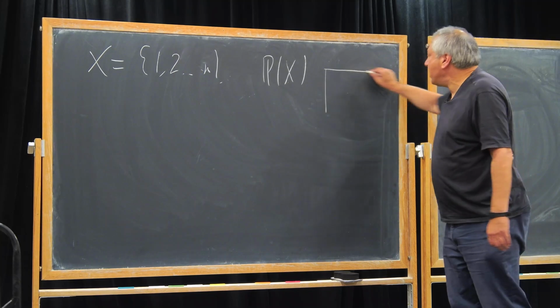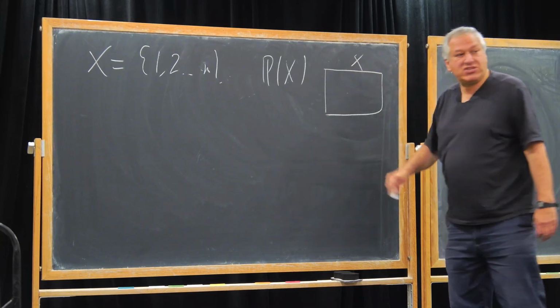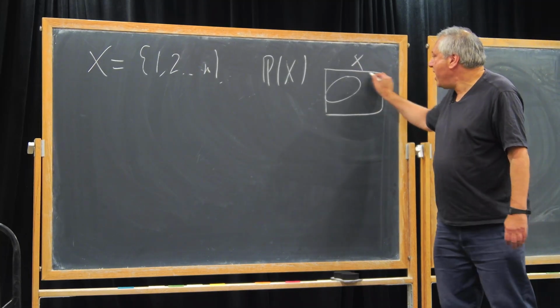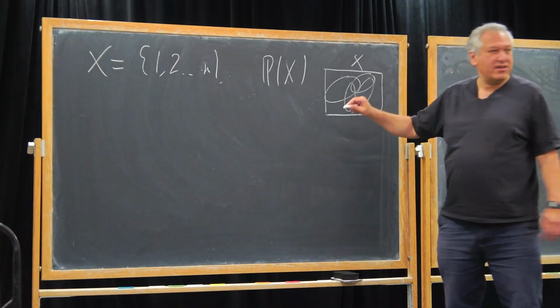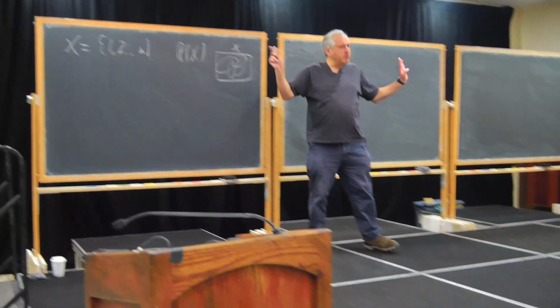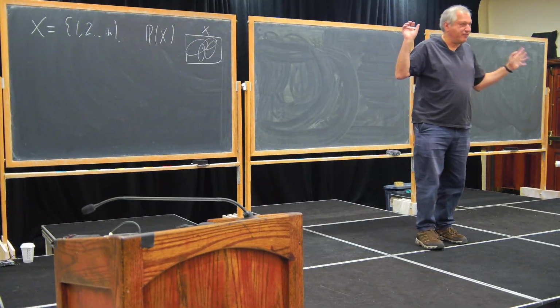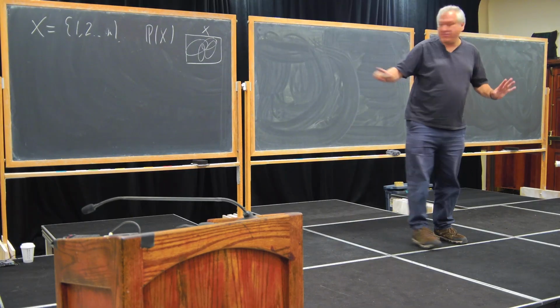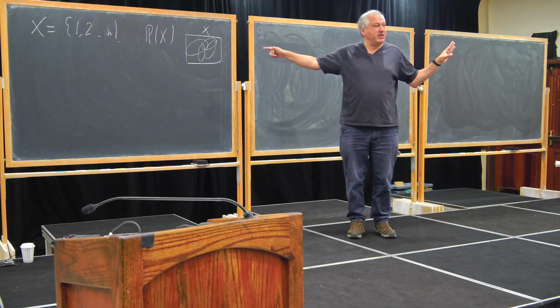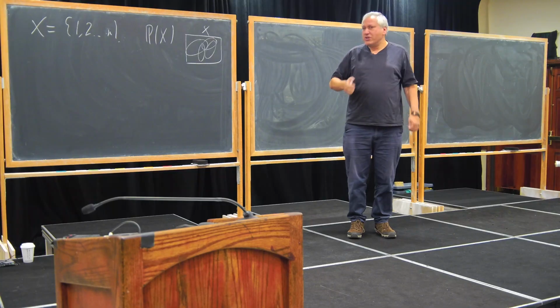You don't want to say, here's my ground set X, and I have some sets, an A, a B, a C, and a D, because you'll never see what's going on. Once you have more than about 3 sets in your family, you cannot see what's going on. So that's never going to be the way to visualize a family of sets. So how should we visualize it?